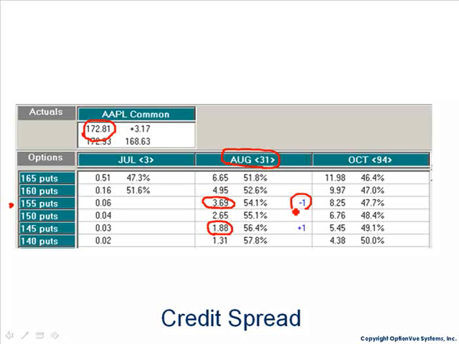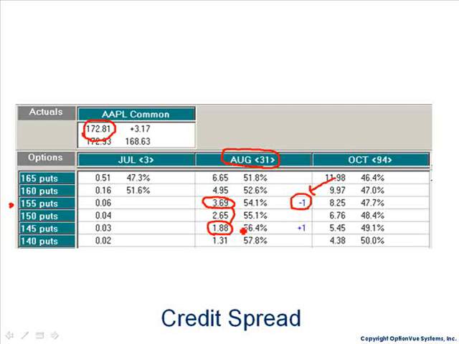If you did just this naked one lot by itself, your margin would be very, very high, and your yield on that margin would be very, very low. So one way that we get around this is by buying another option to help cover this short put. We don't want to sell that put naked. Your broker will not like you. He will come to you and say, "Hey, we want all this margin money," and you're going, "Well, I'm only bringing in this amount." And what we do then is go out and buy this 145 put to help cover this thing.